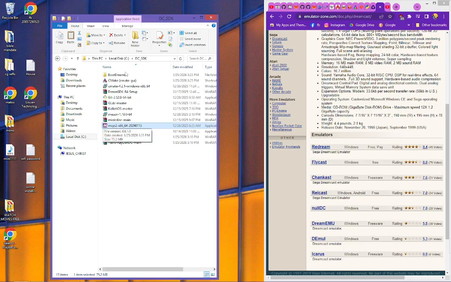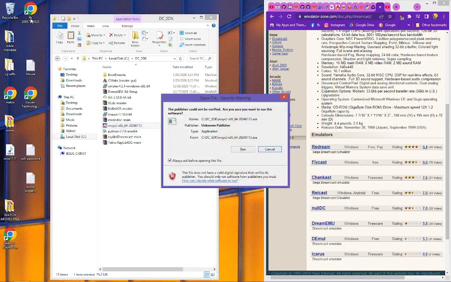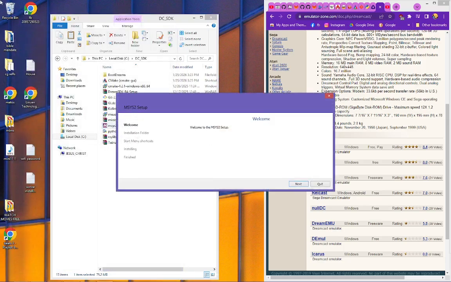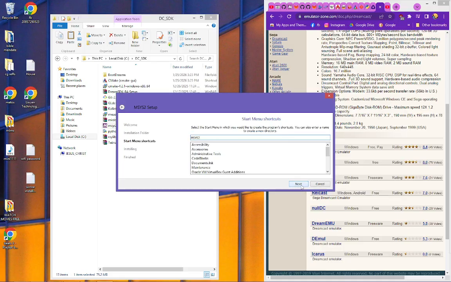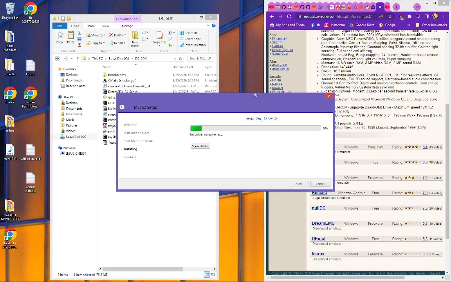If you download MSYS2, you should download the version that is compatible with your operating system. Again, if you're on Windows 10 or 11, you need the latest. This version is compatible with 8, so this is what I'm going to be installing. I'm going to hit R for Run, and I'm going to click Next. We want this in our default location, which is C:/, and it's going to be installed in the msys64 folder. So click Next, Install. We're going to let that run.